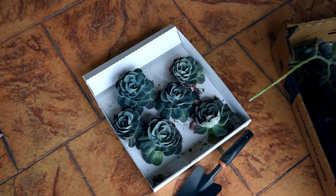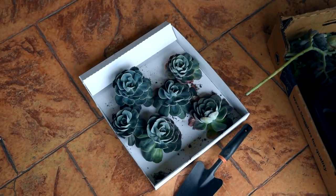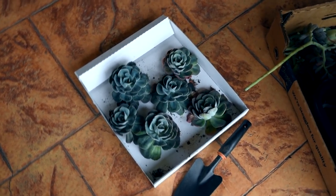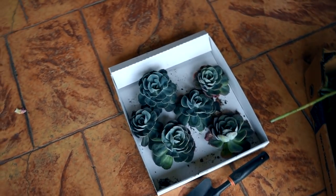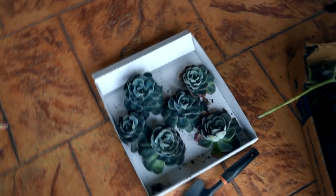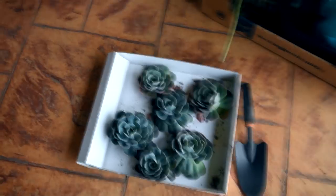These are some of the extra Echeveria imbricata cuttings which I got, which were supposed to go into an order, but they could not fit the satchel, so they had to be left out. In this case, I'm going to plant them in the ground just so they don't die.